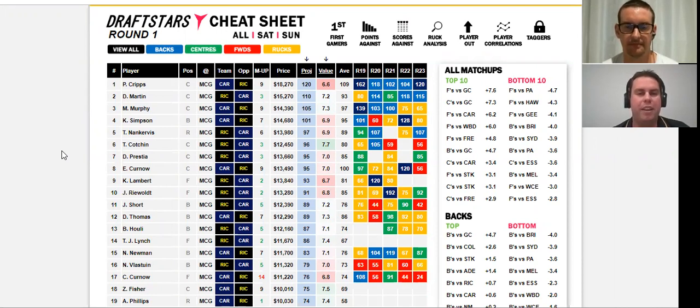So yeah, a lot of this page is self-explanatory, but we'll run through it quickly just to point out all the features for everyone. All right, so obviously we've got the round one cheat sheet here for the first game, which is Richmond and Carlton. With teams not out for the rest of the matchups, you'll find that their cheat sheets will be progressively updated throughout the week, and especially when teams drop on, say, a Wednesday or a Thursday night, depending on the round setup. The guys at DFR will constantly update these cheat sheets.